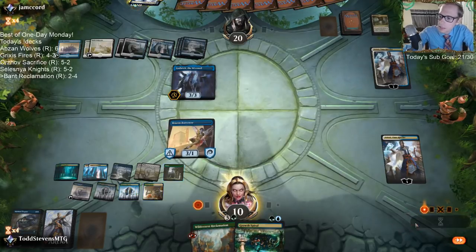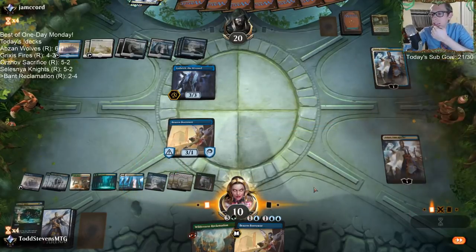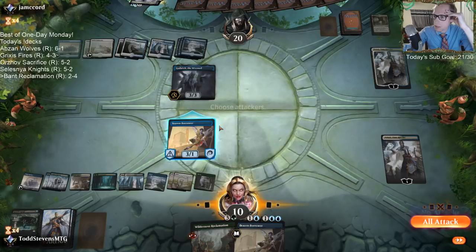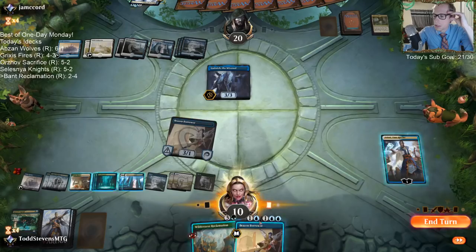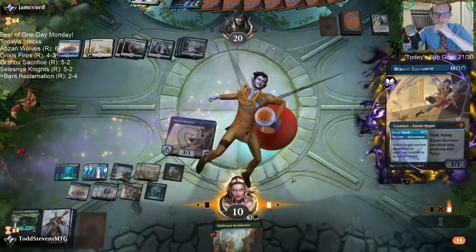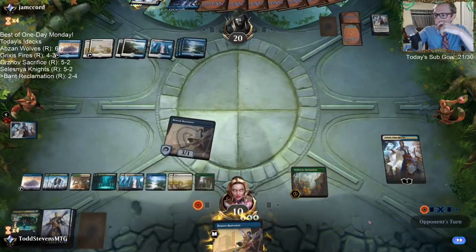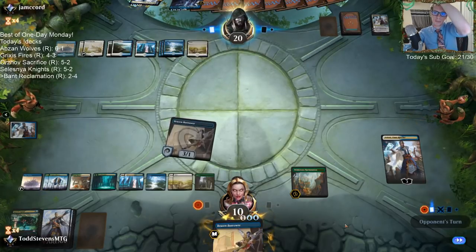I don't have enough lands. Okay, that's still good. I suppose that's how it was meant to. That'll work. That means we're going to be able to keep the Teferi. We need to be able to keep the Teferi. Don't worry, I got this. So now the Gadwick can't kill Teferi.